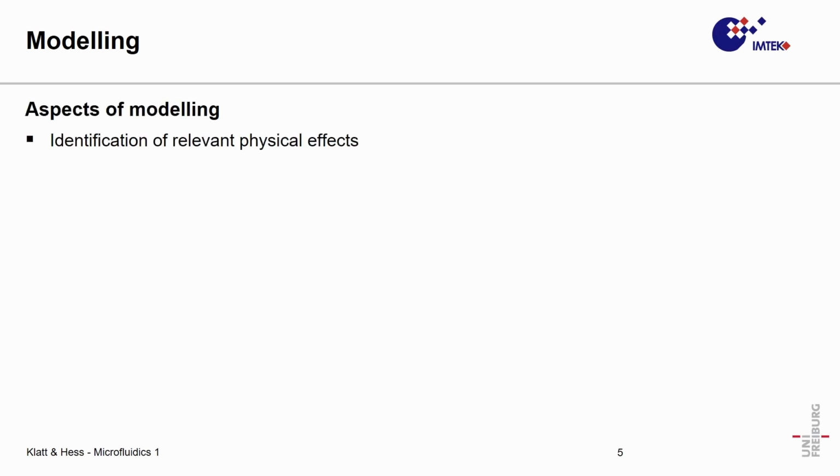As the modeling is such a crucial step, I would like to discuss some aspects of modeling when working with simulation approaches. The first aspect you have to think about is what physical effects you want to include in your model. So those physical effects could be fluid flow, heat transfer, or chemical reactions. But of course, it's not limited to those 3 examples. So depending on your application, there are other effects you might want to consider.